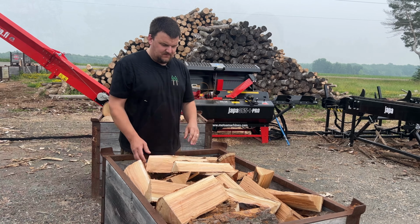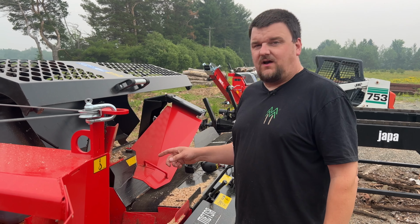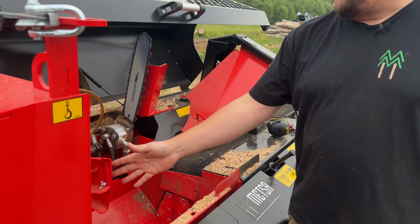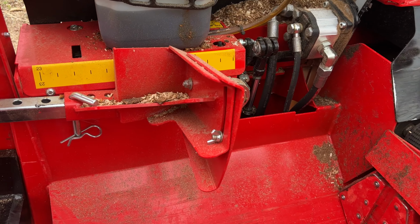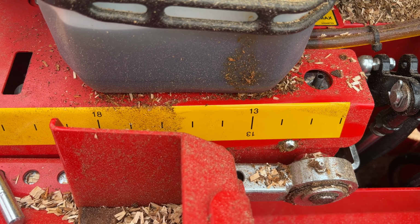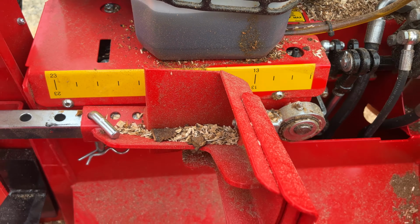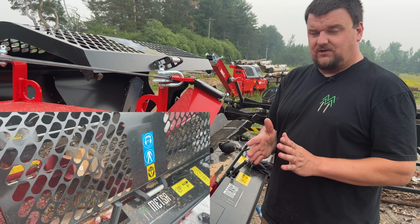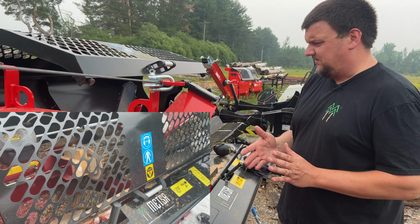So one of the benefits of the Japa's 315, 365, they both have the solid positive log stop. So you can see every time the log comes in, we're hitting here, and I've got this set to about 14 inches right now. We could comfortably go down to about 12 inches with this, and I actually did in a previous video, we added a bunch of wood blocks to this to make it even closer to the saw so that we could cut chunks. I think it was a 365 basic we did that with.